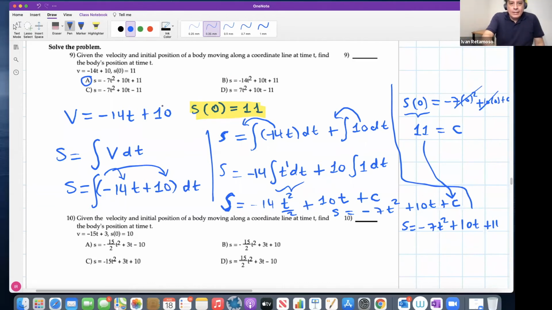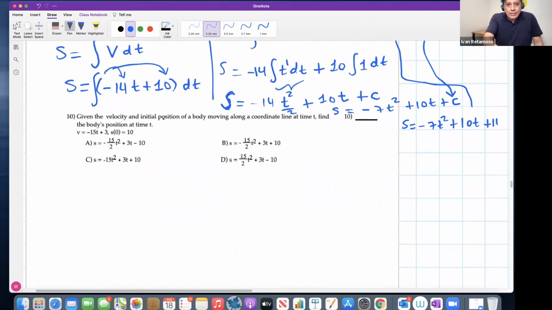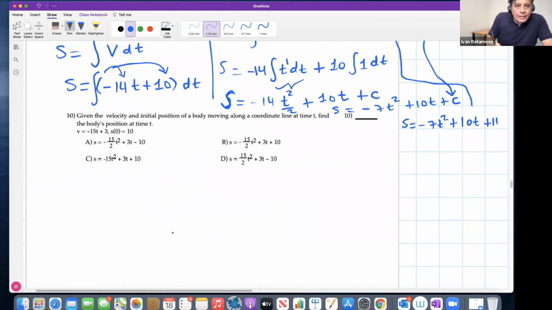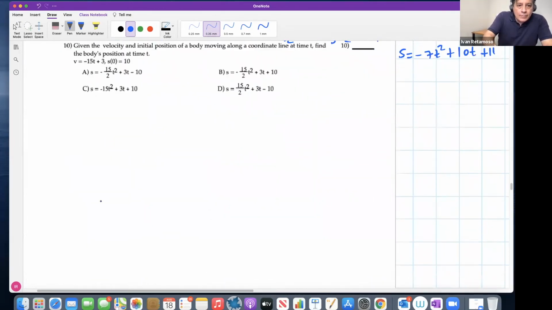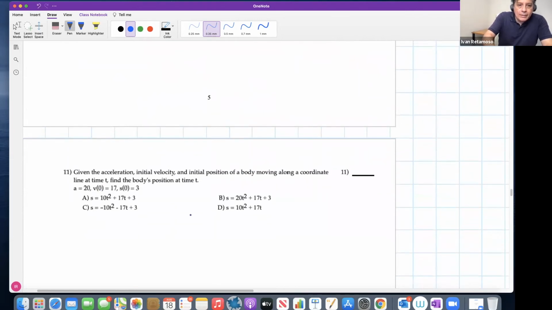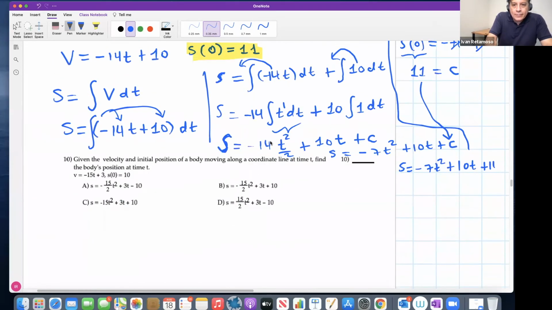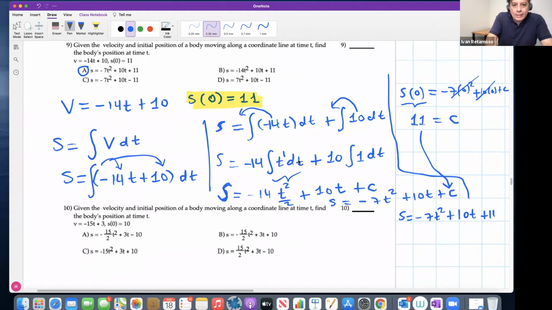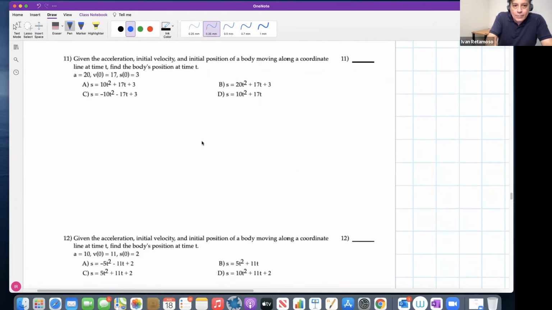Excellent. Now, this one is similar. You can do it at home. I'm going to show you now how to deal with this form. What to do when they give you acceleration, and from there they want you to retrieve the velocity and then retrieve the position function. Very good. This was a nice problem. So we know how to do it, right? But now let's take a look at this form, this and this, and see how they go.